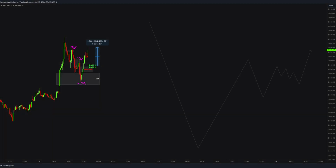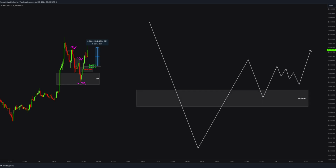Let's recap what we have done today. First of all, in the daily and weekly charts, there was nothing really exciting about the bias. Only thing I saw was this daily BPR area, which was pushing the price up. In the 30-minute and 1 hour charts, I have noticed that price was tapping these imbalances at the same time. This move fueled the price. Then I have noticed a 5-minute price switch for the rally strategy. Again, not an exciting day, not great setups like A++, but better than nothing.